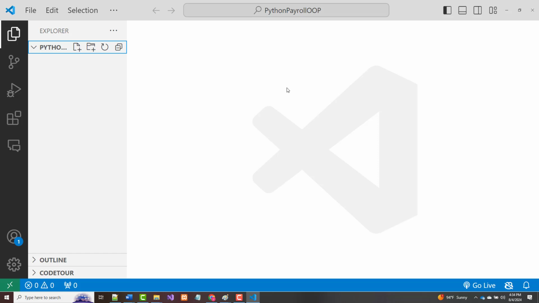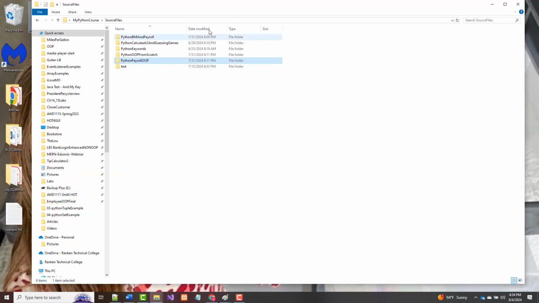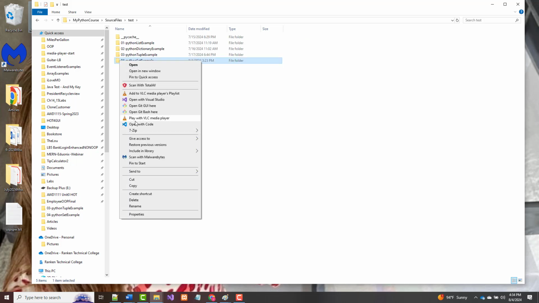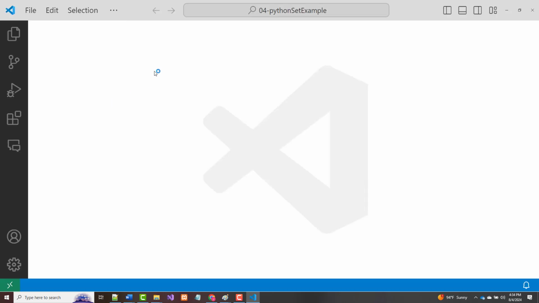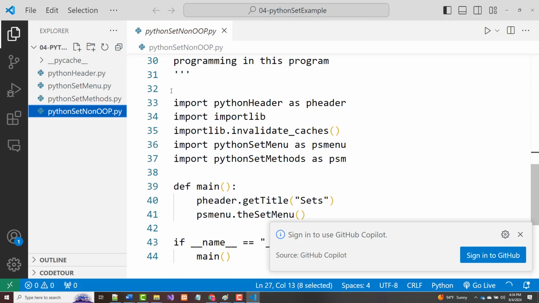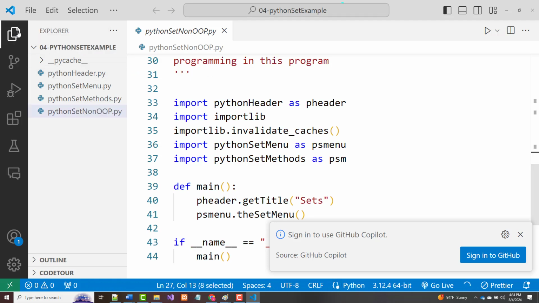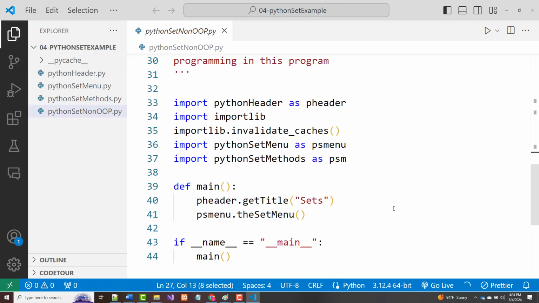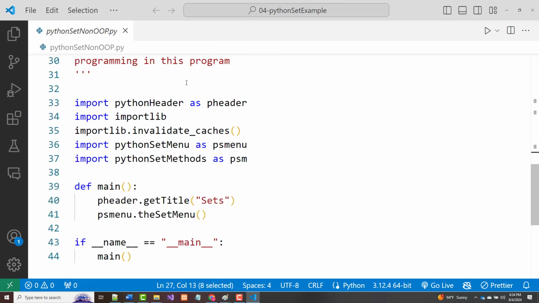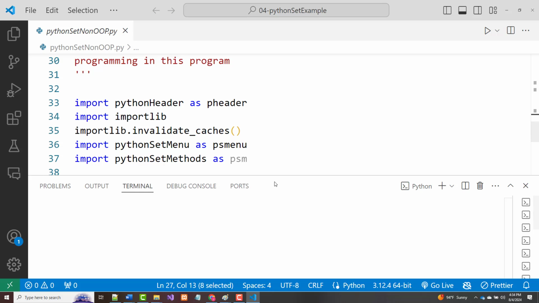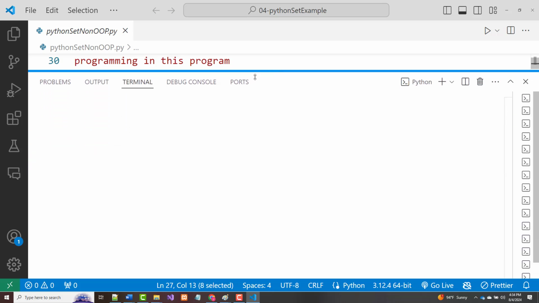Okay, try that one more time. Oh, this is the wrong one, that's why. There we go. Open with code. And there we are. So let's open up our non-set OOP, the one we've got to run here, and we'll run this. See if we can get a difference and a difference update.